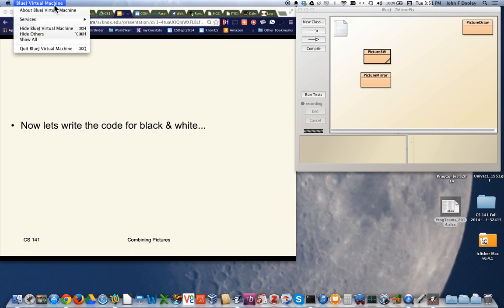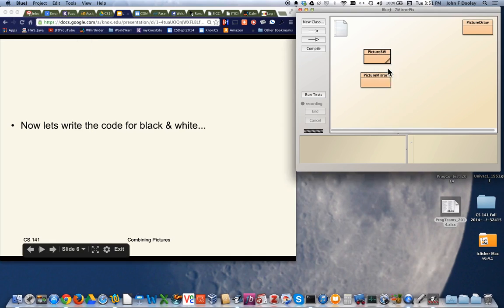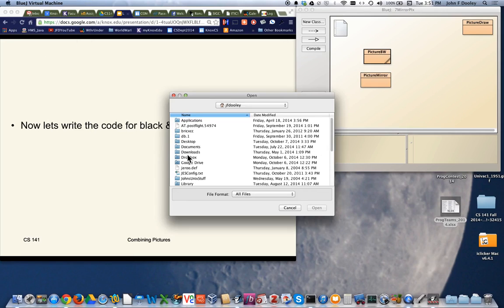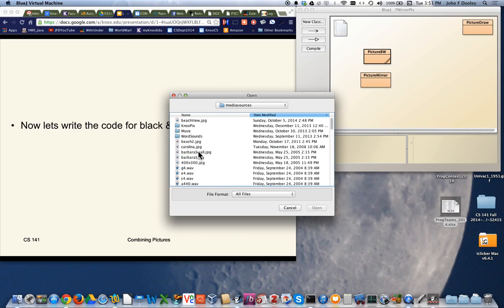Let's do another example. And we'll go to this, and we'll find another picture to play with. There's green turtles, Greek ruins, fish, dog, swans.